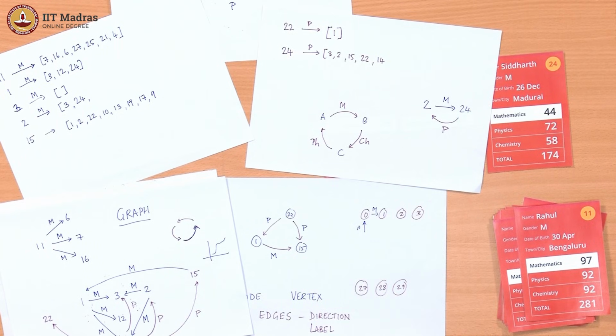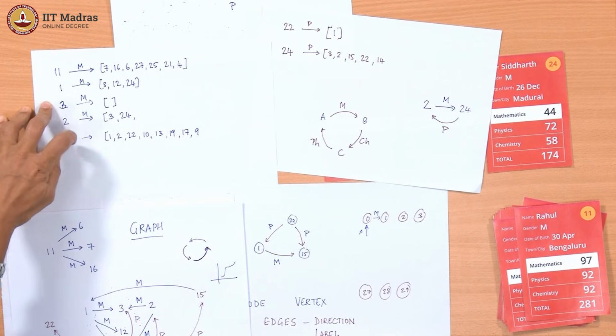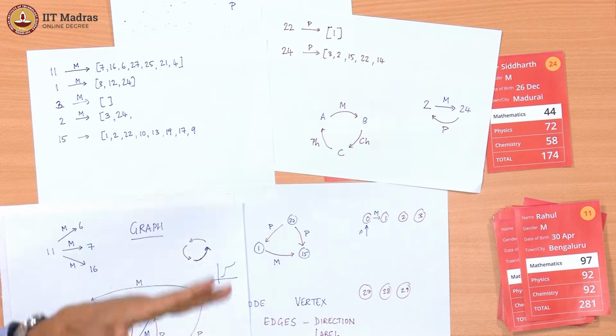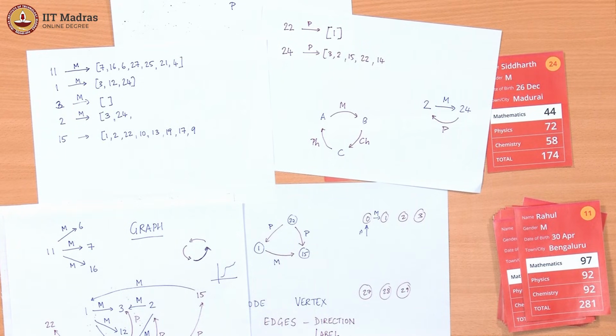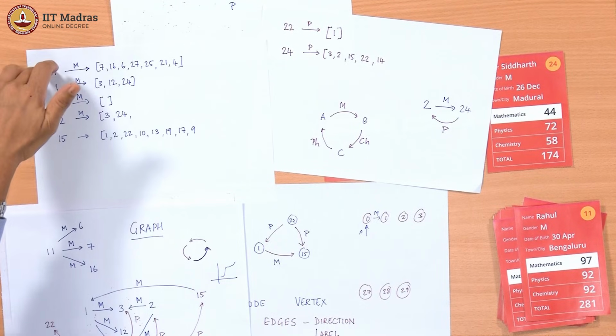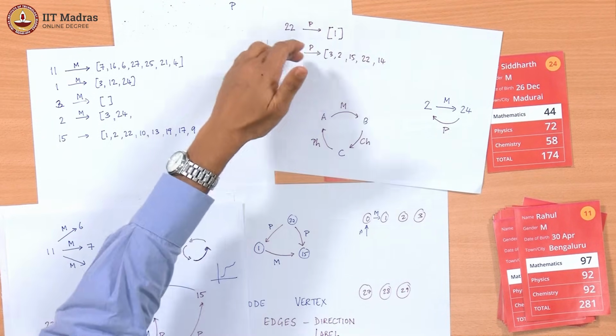So what's the method of finding the cycle? Well, you can start with some student randomly and pick a neighbor, in the sense of a student whom that person can mentor, by looking at this graph. It's an easy way to maintain the graph, because all it does is keep lists. For each label, we keep a list of neighbors, the outgoing mentor possibilities for that label. So these are all the maths students whom 11 can mentor. Similarly, these are all the physics students that 24 can mentor.